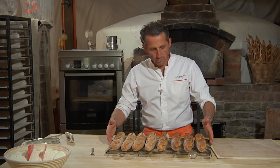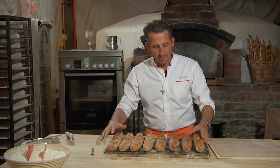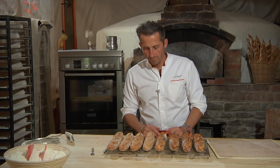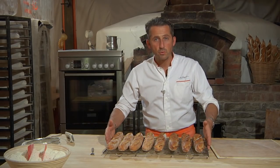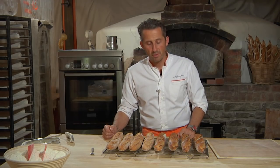One important thing, of course, is the rack, to ensure that the air can reach the baguette all around and allow for a proper cooling. One doesn't want the baguette to be resting on a table on any hard surface, always on some sort of screen or elevated, to ensure that the baguettes can breathe really well.